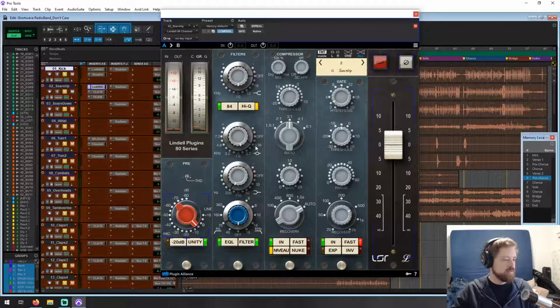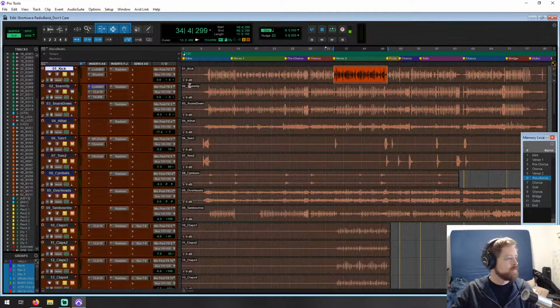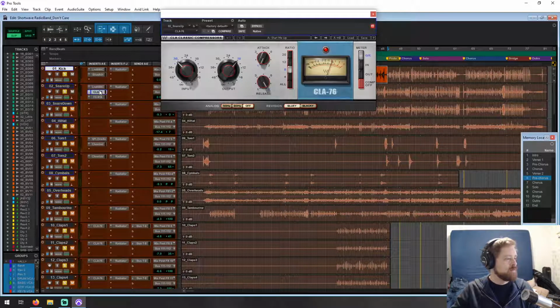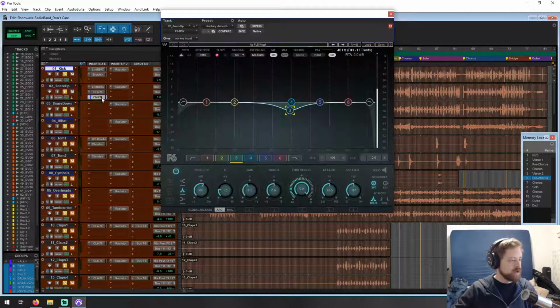A little cut in the lower mids for boxiness, and that was it. I didn't want to add any extra air to this one because it didn't feel like it really needed it. And then grab the old 1176, going with the bluey for this song, just a bit more of an aggressive style. I find this one has a bit more saturation and harmonics included in it. Yeah, so this is the compressor I used.